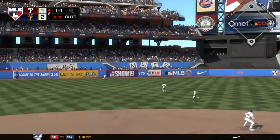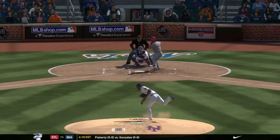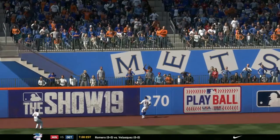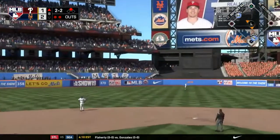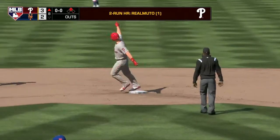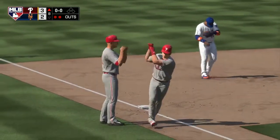Segura's going to get a hold of one, send this one to that left center field gap, and that's going to one hop the wall for a ground rule double. Get a replay on that. Don't do replays for much, but I felt a ground rule double would be worth it. Look at that. One hops the wall, hits the Mets sign behind everyone, and JT Realmuto does not miss that pitch by much, if at all. A 2-run home run, and the Phillies have retaken the lead.